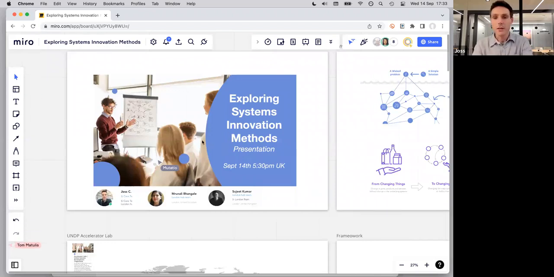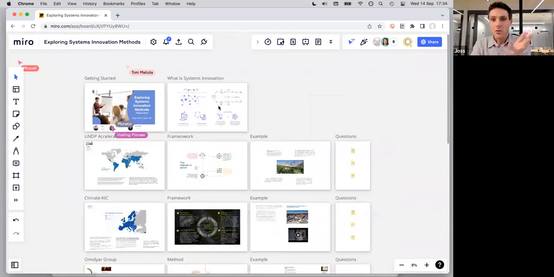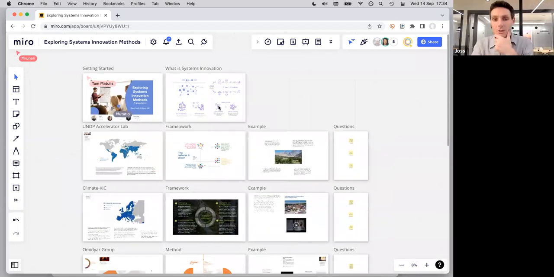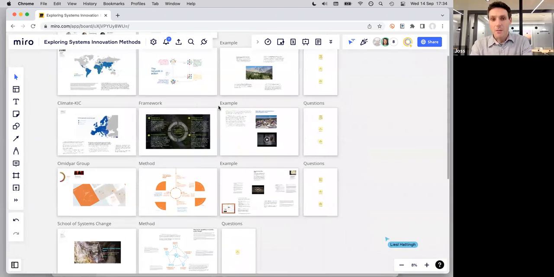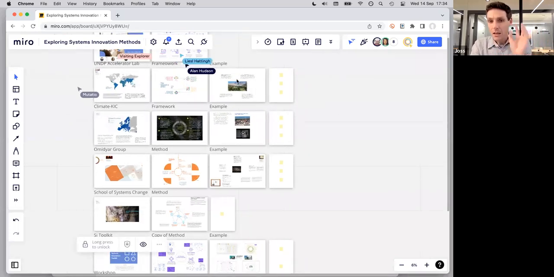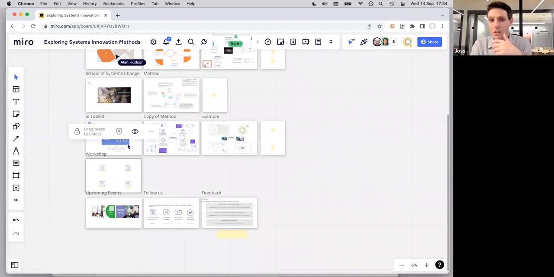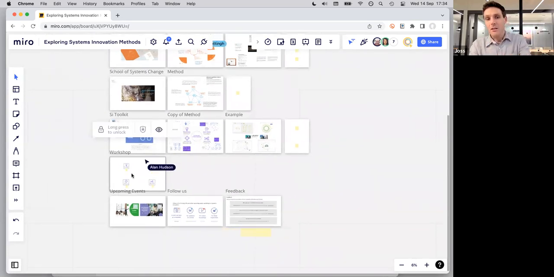Okay, so before we get started, let's step back and take a look at what we're going to do today in our 1 hour together. We're going to say a few words about what systems innovation is, in case you're not familiar with that, and then jump into examples. We'll walk through who the organization is, what they do generally, look at their method, and then briefly look at an example of what they do. That's for 4 organizations. Finally, we'll look at our approach to systems innovation. We have a method, a toolkit, and so forth. Sujit is going to host a little discussion at the bottom before we end.